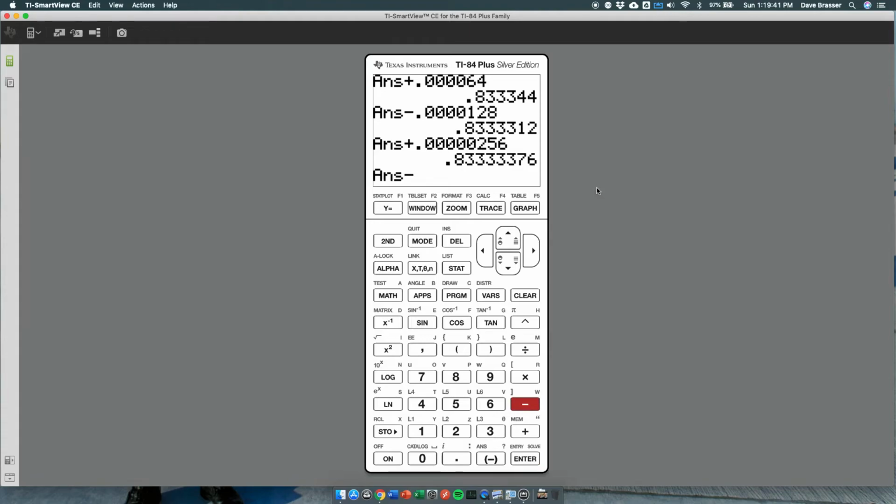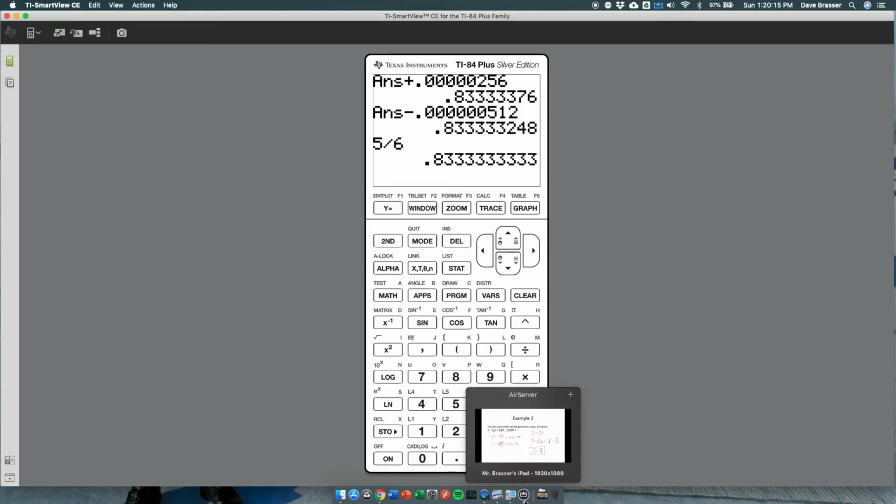Let's see. Minus 0.0000001234512. And we just keep getting more and more zeros. Remember, we said the sum was supposed to be 5 over 6. So let's see what 5 over 6 looks like. 5 divided by 6 is 0.83333333333. The more we keep adding smaller and smaller terms here, we're getting a longer and longer decimal. It's technically getting bigger and bigger, but it's getting closer and closer and closer to 0.833333333. It's kind of weird. We can add up an infinite number of things and end up with a finite answer.